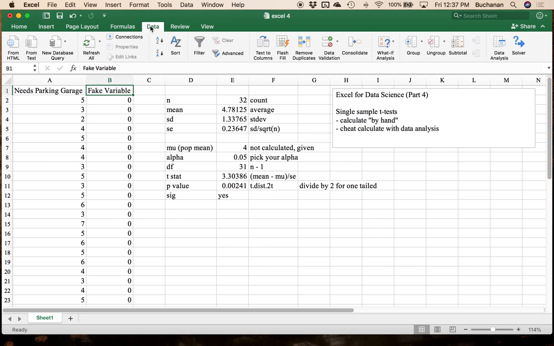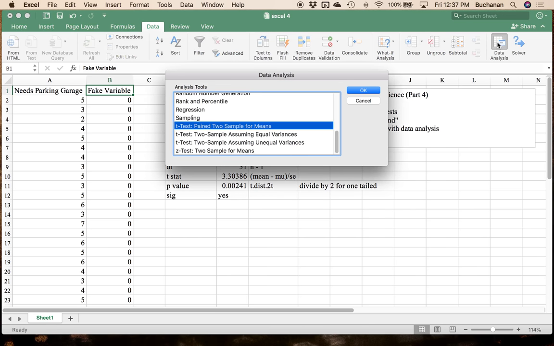Okay. Now let's click data. Data analysis, be sure you have this toolkit installed. And we're actually gonna do this as a paired two sample for means test. Okay, this is cheating because it's technically a dependent t-test, but mathematically dependent t and single sample t are the same after you subtract the two pairs from each other. We'll cover dependent t next week so you can learn about this a little more, but this is a way to get Excel to do the math for you. So mathematically it's the same, but it looks funny because you're running it against a fake variable.